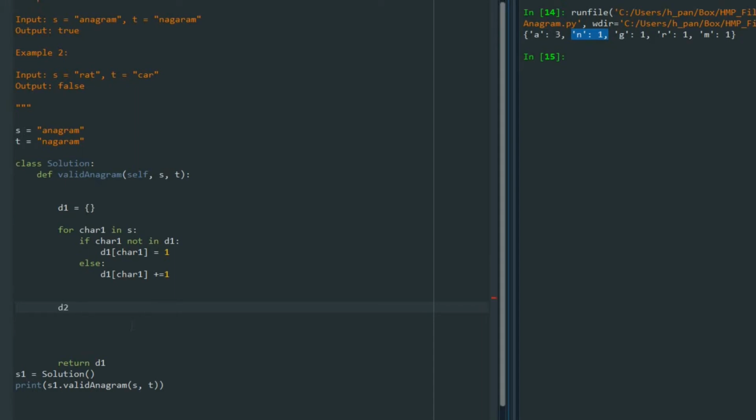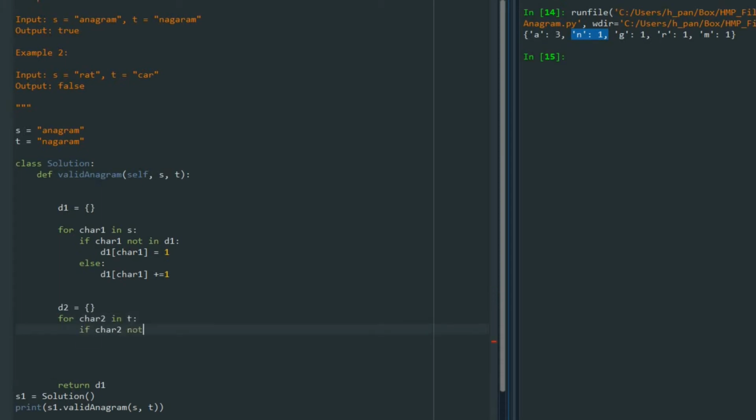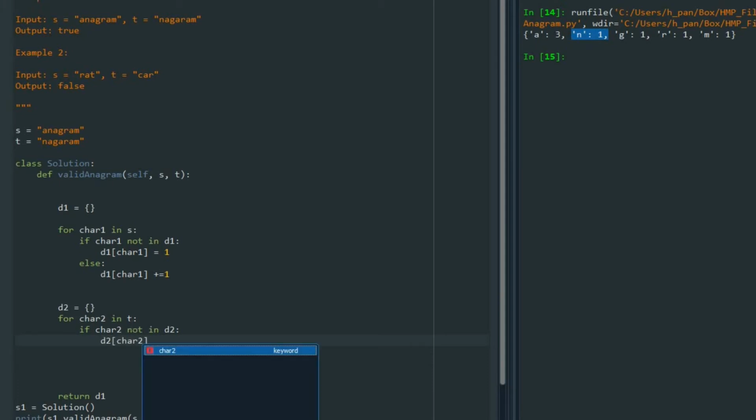Let's make a dictionary also for t. I call it D2, and say for character2 in t, if character2 not in D2, D2 character2 equals 1, else D2 character2 plus equals 1.